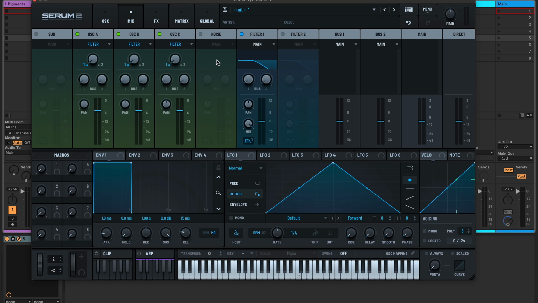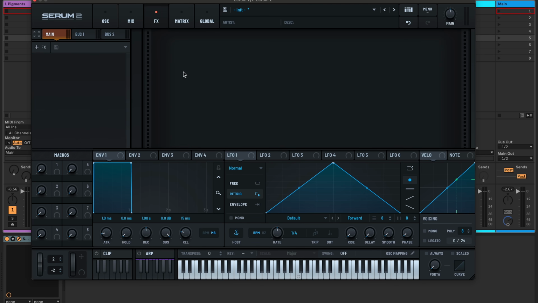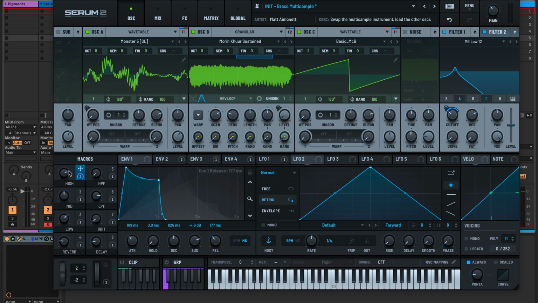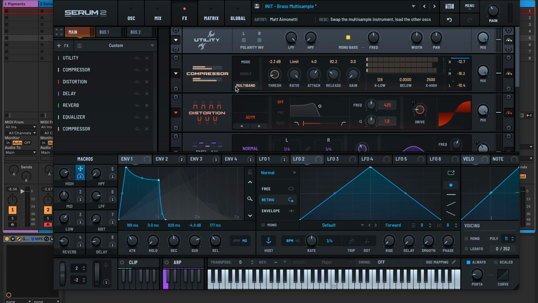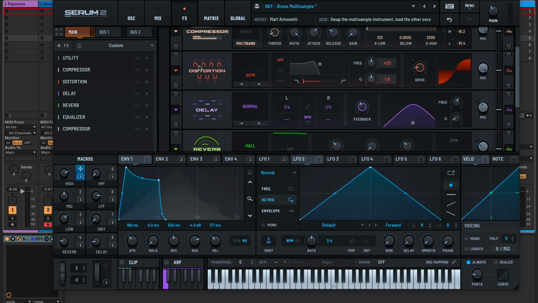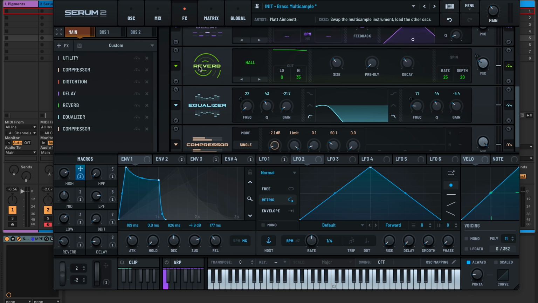This mix window lets you route things and move things around really nicely, and adjust things like levels and pans. And then you've got the effects window over here. Let me go on to this other instance of Serum I've got here, because I've got some effects going on in this one. You can see the effects window here, which isn't necessarily new for Serum 2, but it's had a bit of a redesign, and you've got some new and quite cool effects modules in there.